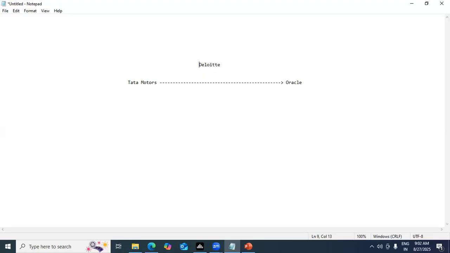Okay, how long will the project be? Will it be a 6-month project, 8-month project, 1-year project, depending upon the modules to be included? What data has to be converted, everything will be there. Then a project plan will be created and it will be shared with Tata Motors altogether. But is it just a sharing of the project plan with Tata Motors that will work?